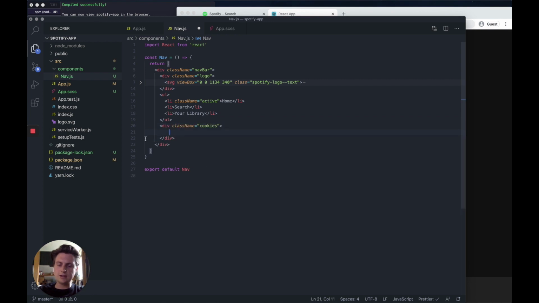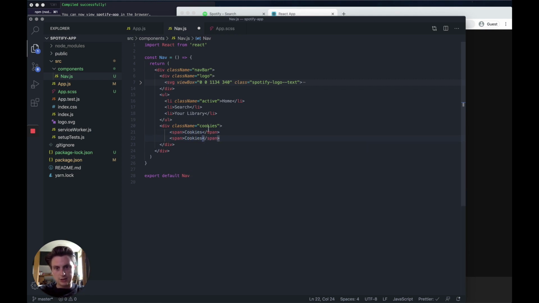Also, I'm using Emmet, which allows me to do shorthand and load HTML elements by just doing .class name, and then it'll just automatically do it for me, which saves loads of time. Let's just do two spans for now.